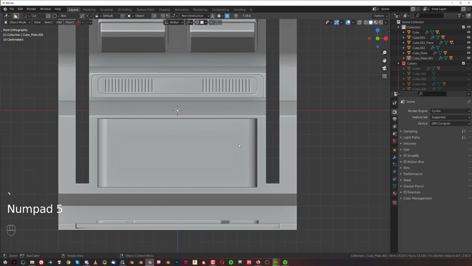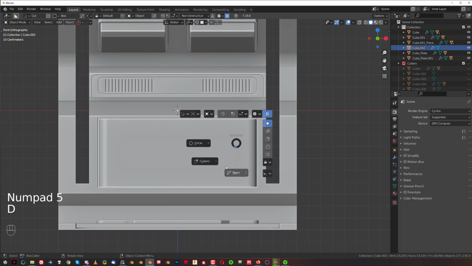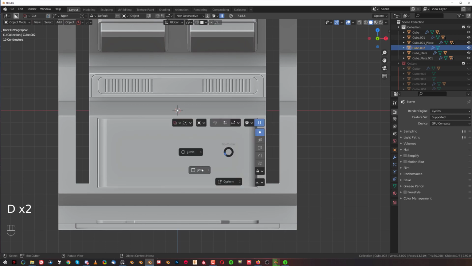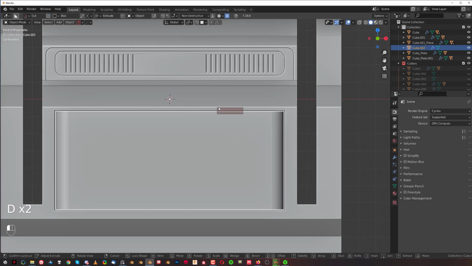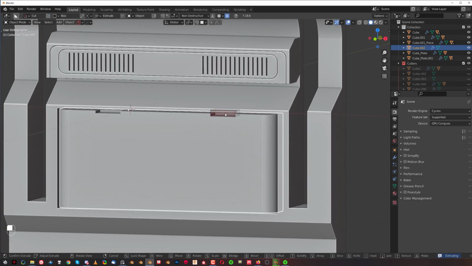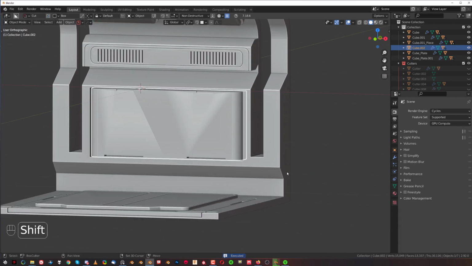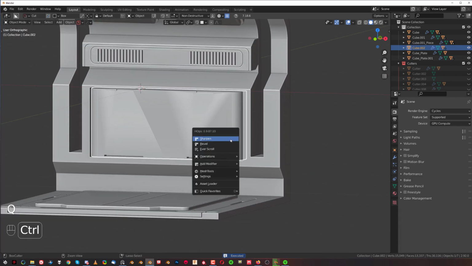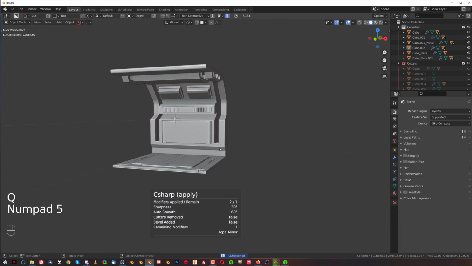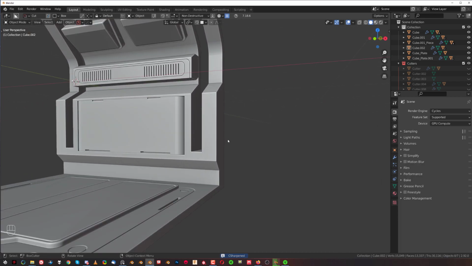This could be some cool detail here as well, because why not? So we could cut some wedges in here or whatnot. So press W for a wedge. And maybe here we could create one larger cut. Press W to remove the wedge. And let's sharpen this. It's going to add a bit of interest and break the surface, you see.